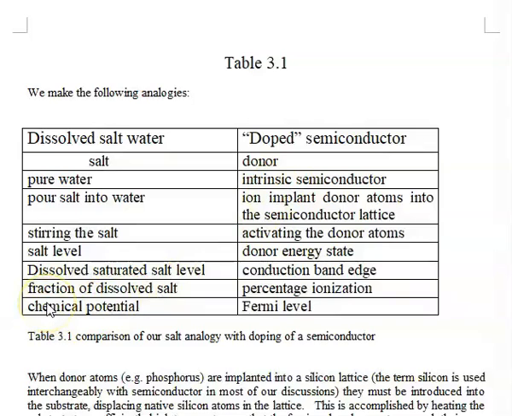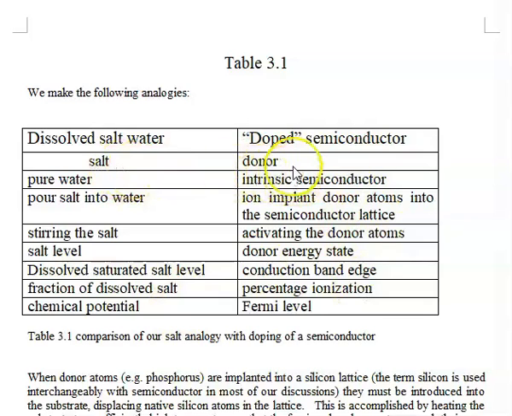The fraction of dissolved salt is simply how much salt is dissolved in relationship to the total amount of salt that's in the water. In fact, you can have a situation where you have a lot of salt and it is supersaturated, so you have some salt which is dissolved and some salt which is not dissolved. Now let's go over here.